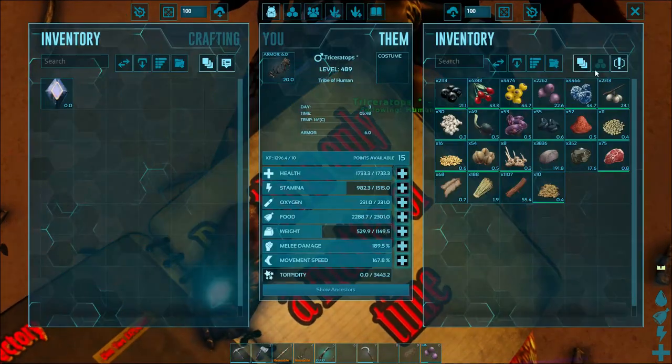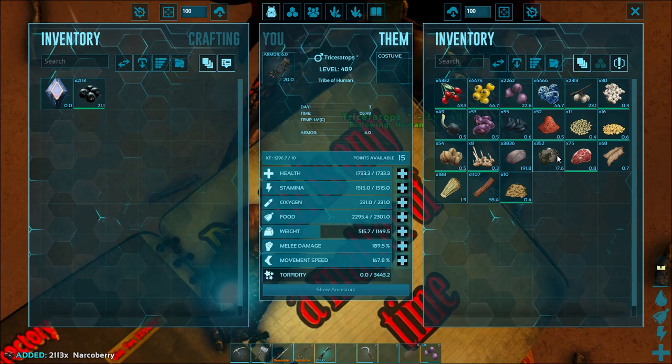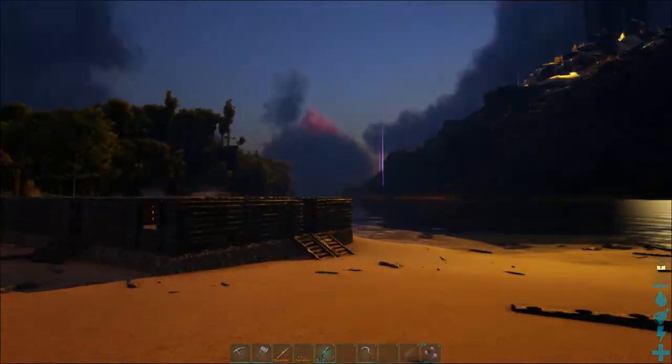Now let me see what you got. Cool. Ooh, that's a lot of rockaberries. 300 metal, I'll take that. Everything else here can kind of stay for a little while. I don't really need it right now. Let me in.